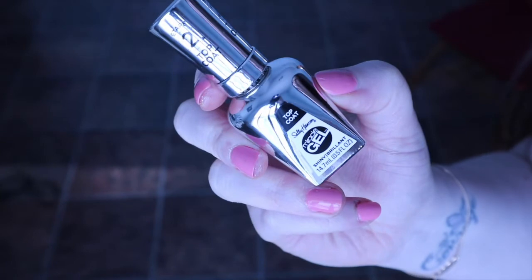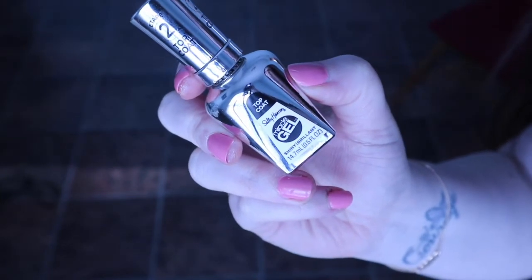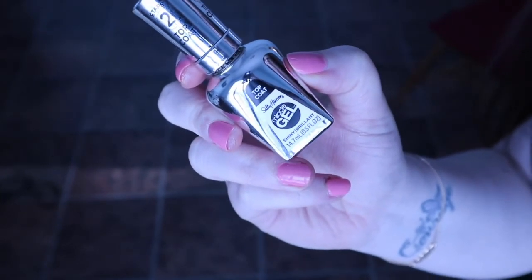So without further ado, I want to hop in here now and show you what I'm loving this month. First things first is actually a nail polish top coat. This is the Sally Hansen Miracle Gel Shiny Top Coat. Be careful when you buy this. There's a shiny one and a matte one, and they pretty much look the same. It used to be a black bottle, now it's silver. I do wait for this to go on sale. Usually I can get it at Shoppers Drug Mart for about $8.97 when it goes on sale. So 10 out of 10 recommend this.